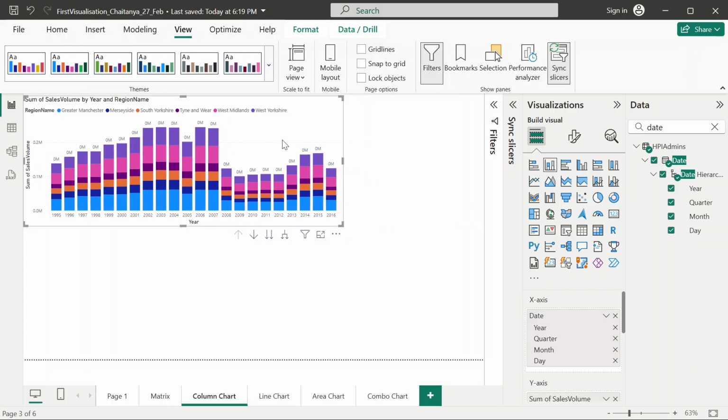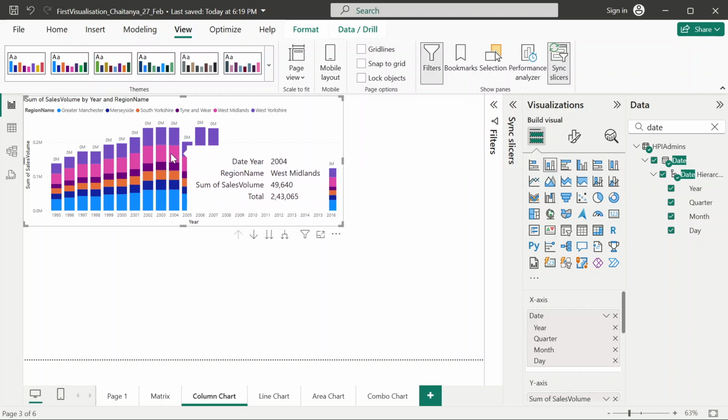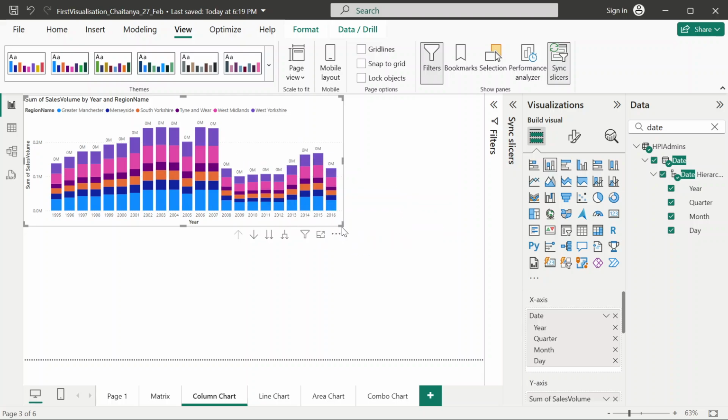You see, we have a chart. This is a column chart which represents the sales volume for each region using a legend. Okay, stacked column. But what if I want every single column chart for every single region, like a separate column chart for a separate region.